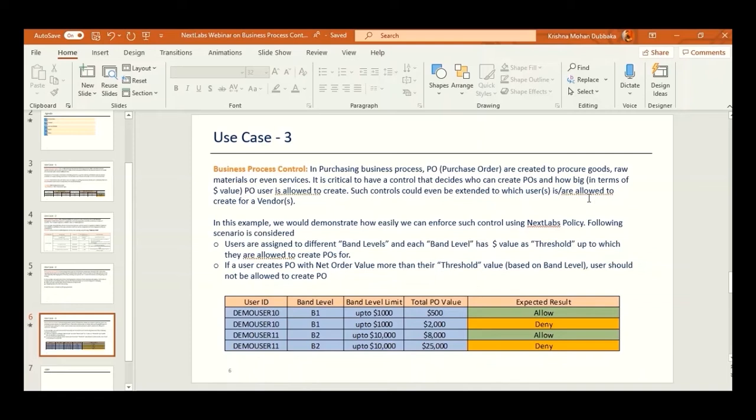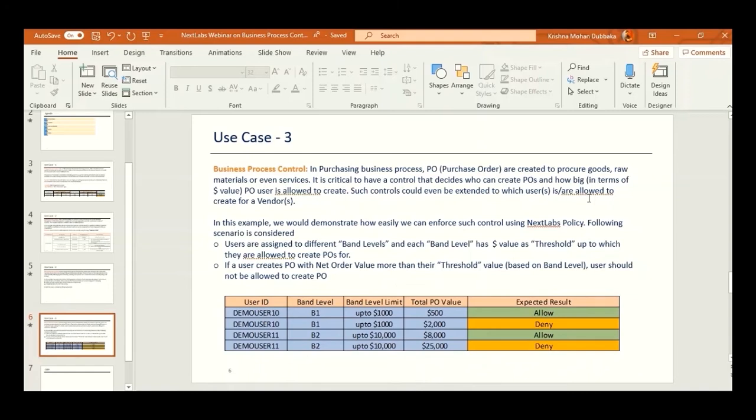One of the common controls companies would like to have is to restrict the total PO value that users can create, so that only authorized people can create POs with bigger value, and also to make sure that nobody is consuming the total budget they have.